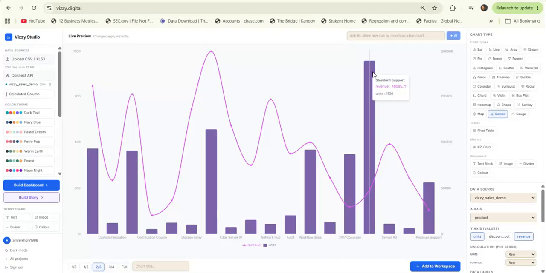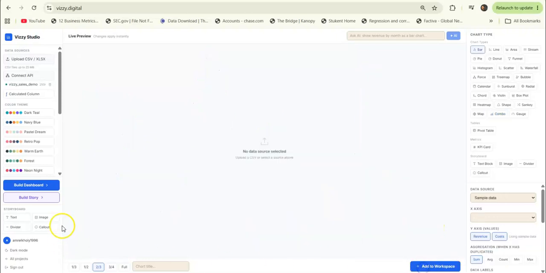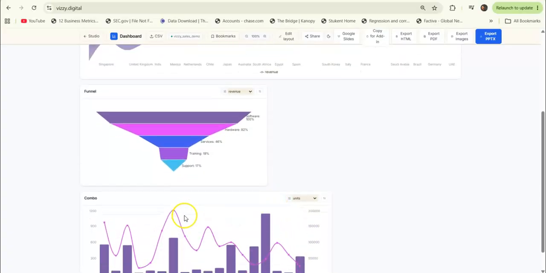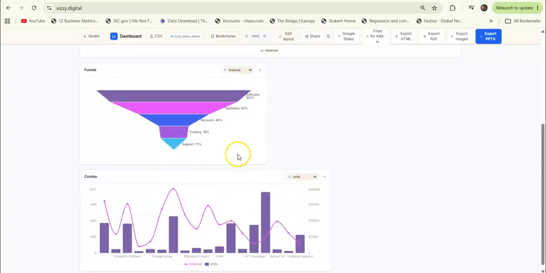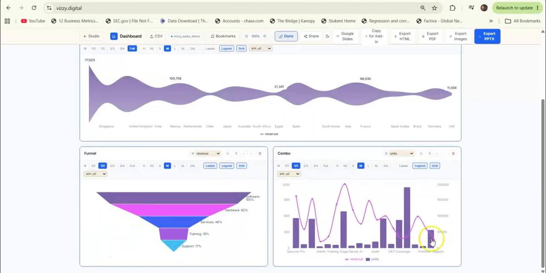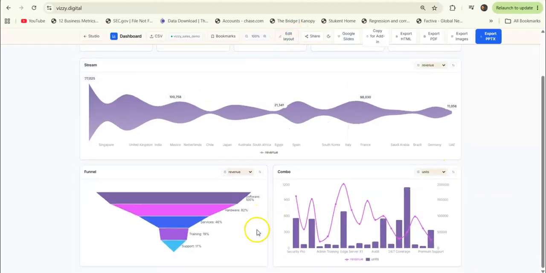So the revenue here for standard supports is 48,000 and so on. Let me just add that to the workspace. Let's see how it looks. Edit, and let me keep that as half so it adjusts automatically. So you click on done.